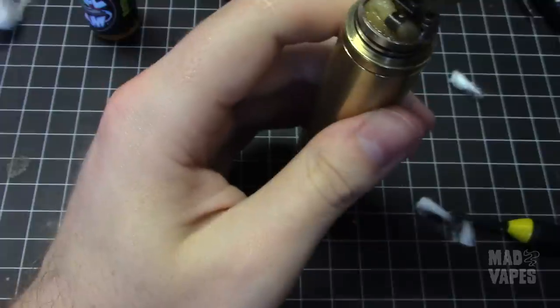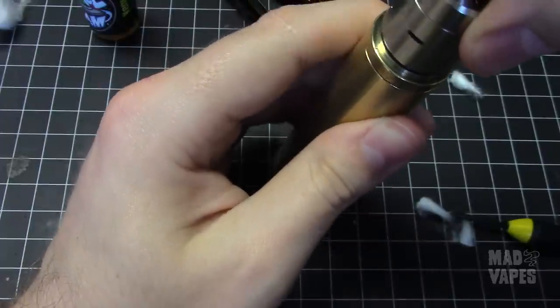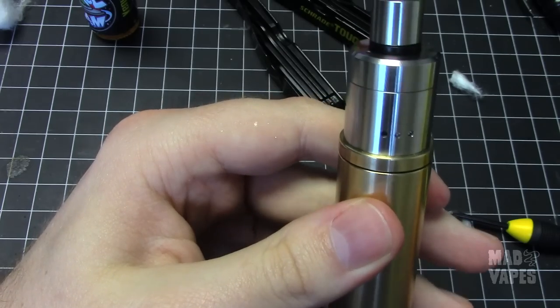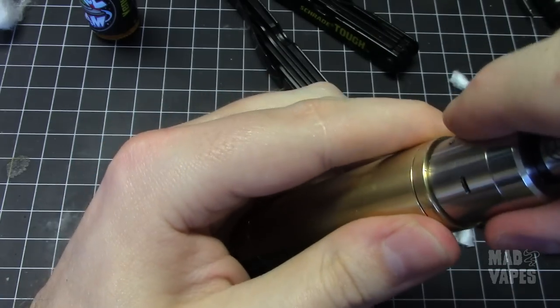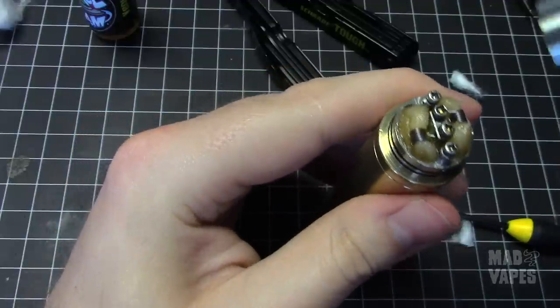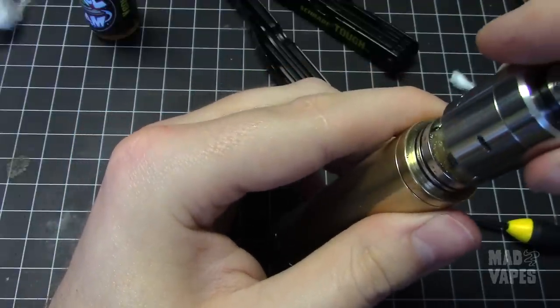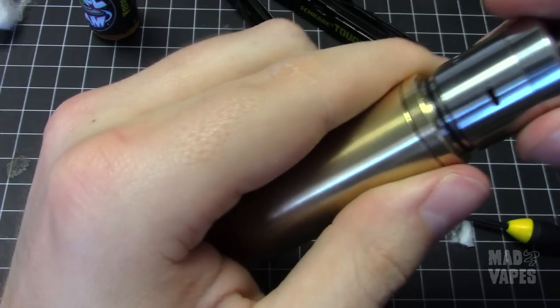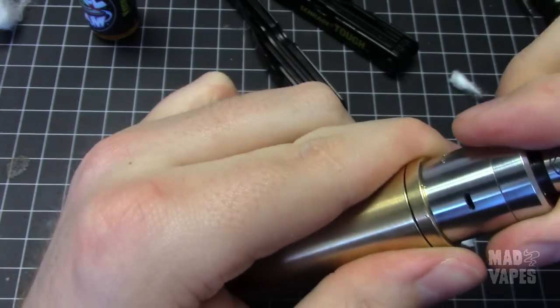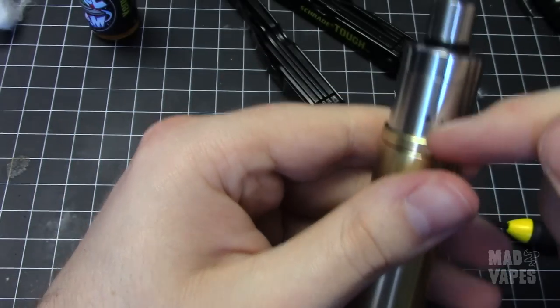All right, so I'm just going to put it down and see where those other holes line up. And would you look at that? Without even trying, it lined up perfectly. So that's why I try to push the coil a little bit closer to the center. So when I line up the air hole with the coil, it kind of just works out.